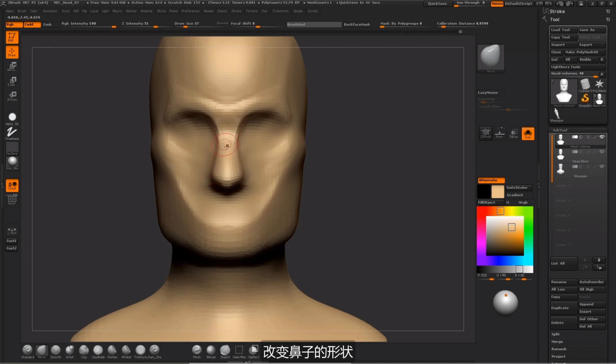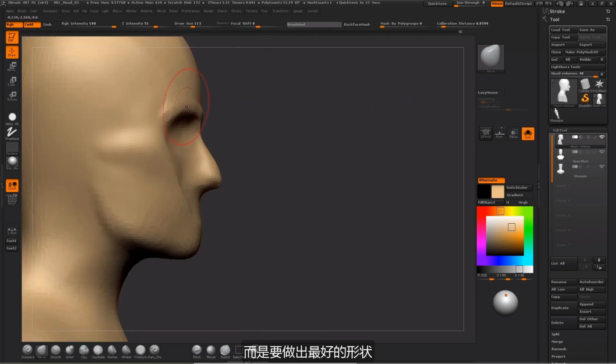Changing the shape of the nose, working slowly, not running to get the job done, but doing it to get the best shape.